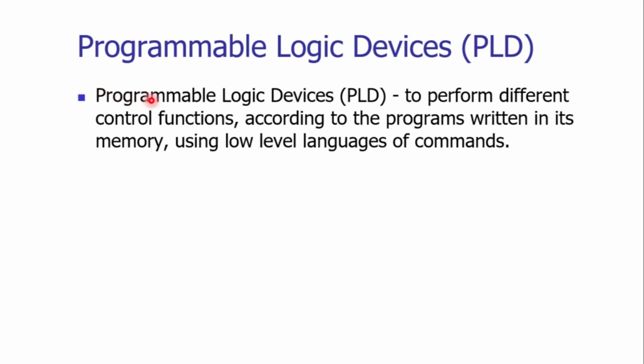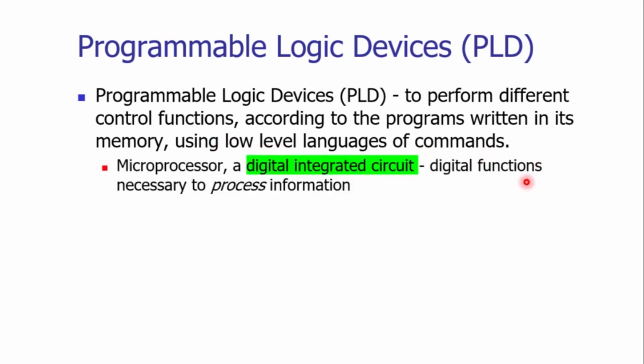So what kind of operations are these programmable logic devices carrying out? They are carrying out various control functions according to the instructions written in their memory. Whatever commands we are giving are low-level language commands. We will see the meaning of low-level and high-level language in the next few slides. The first PLD is the microprocessor.